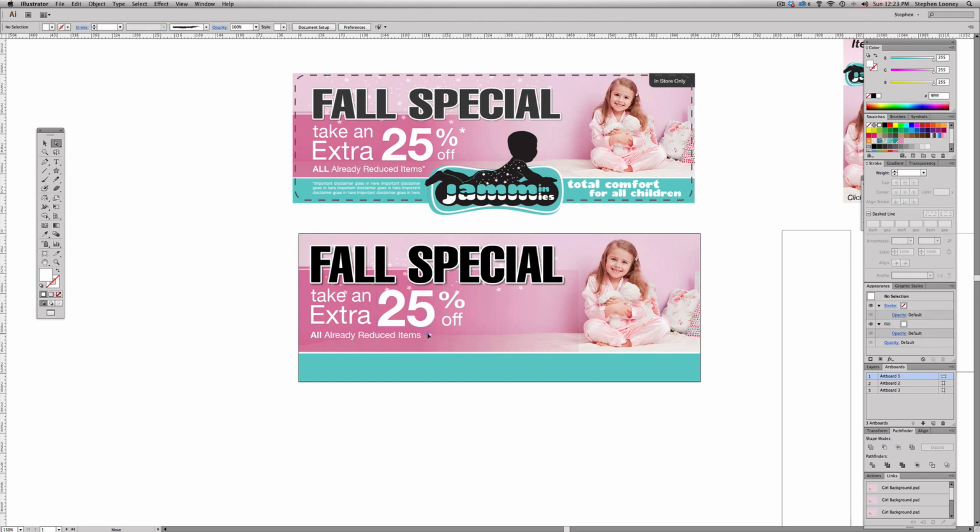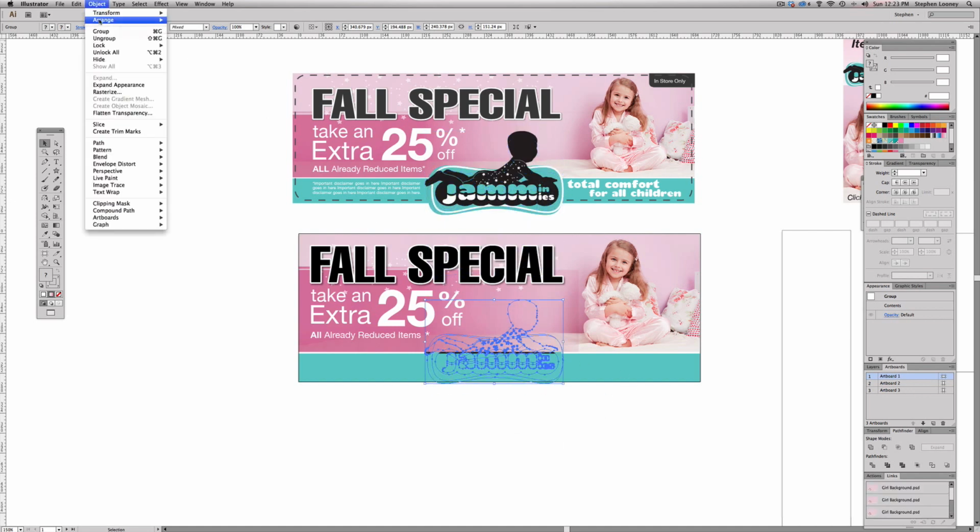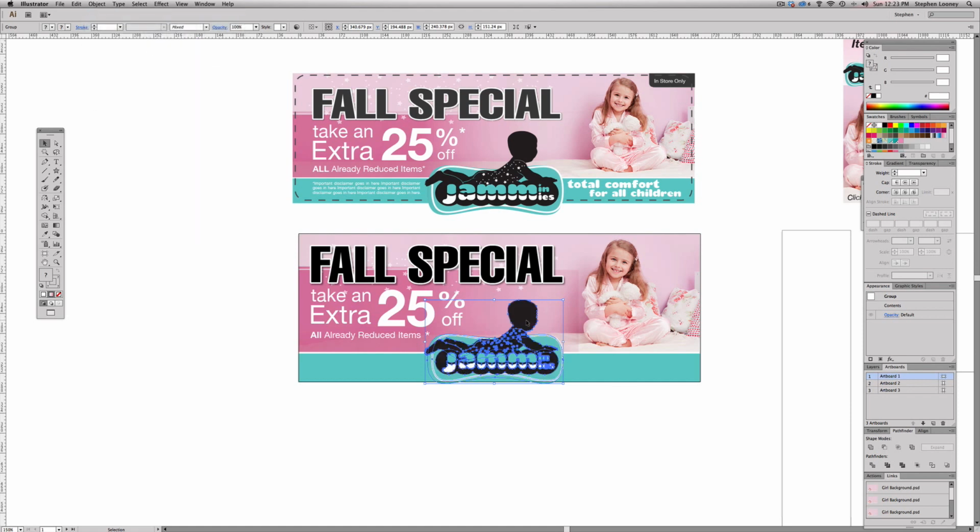So move this over. What we're now going to do is take our Jammin' Jammies logo. We're just going to Option-Shift click, and I designed this purposely. I'm going to go to Object, Arrange, Bring to Front. I designed this purposely so that everything would flow around the logo in a way. Obviously, I have a little space right here and here, but that's okay.